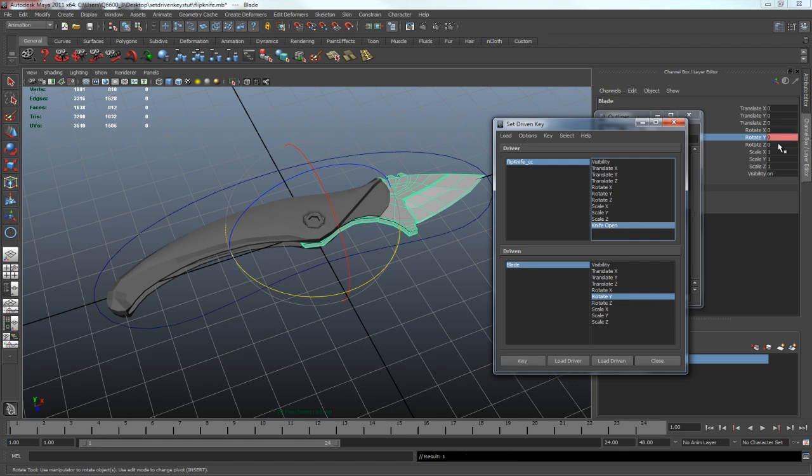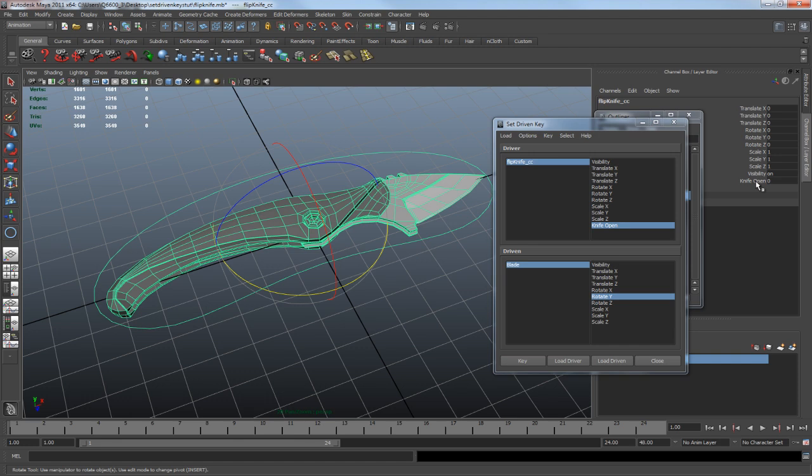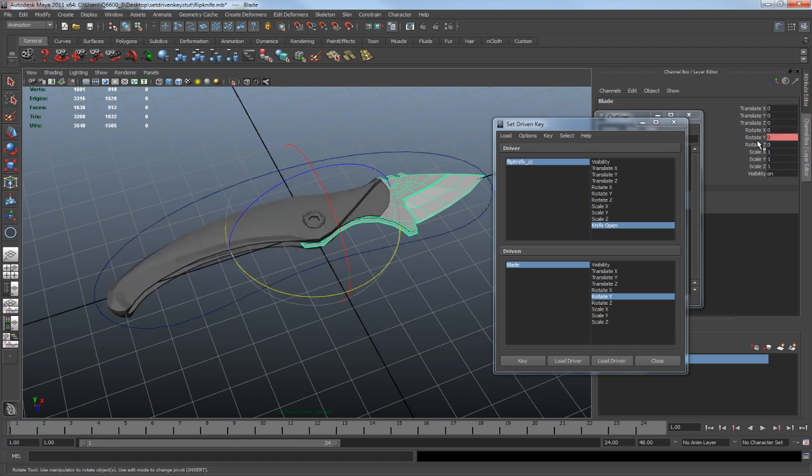What that means is when the knife open is set to 0, the rotate Y is going to be set to 0.